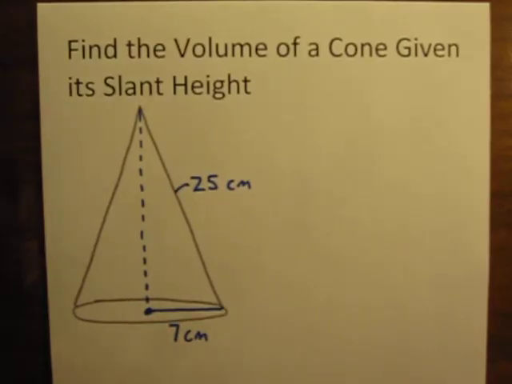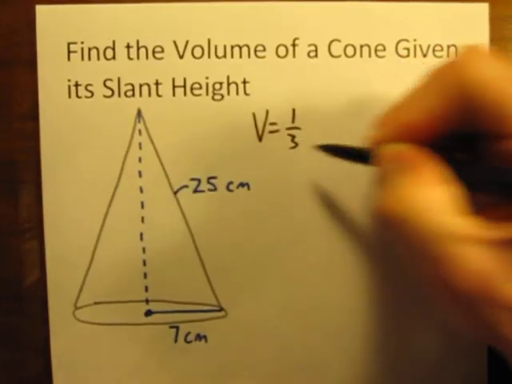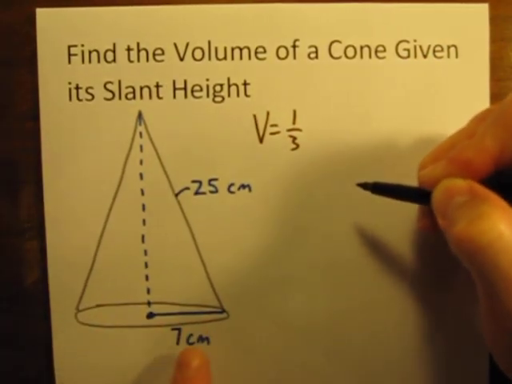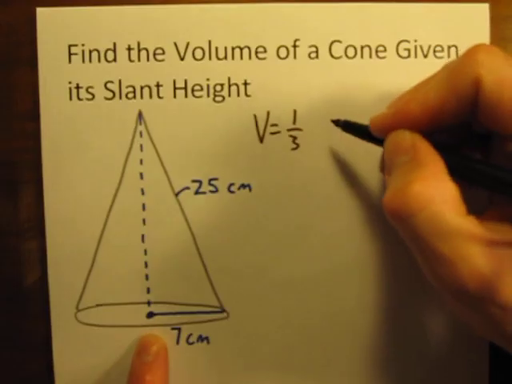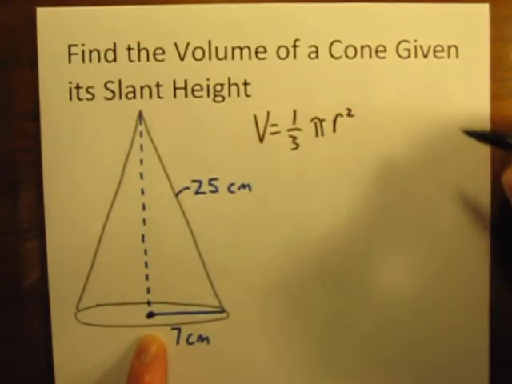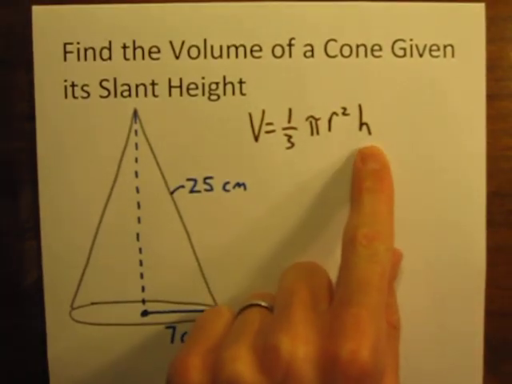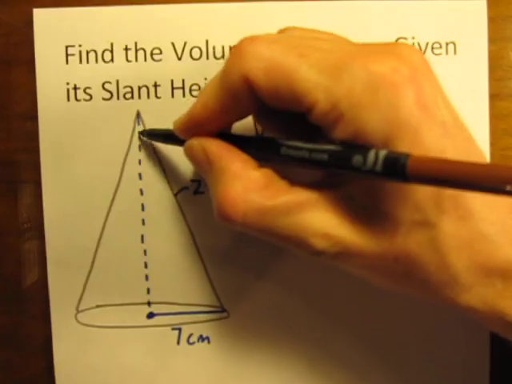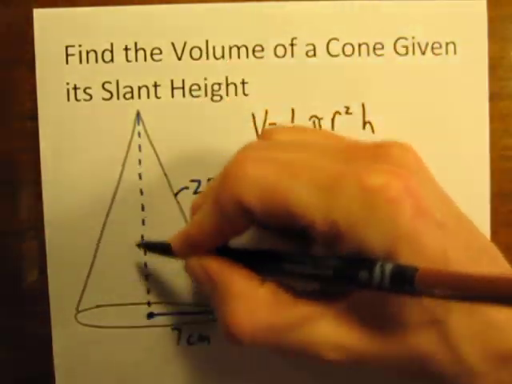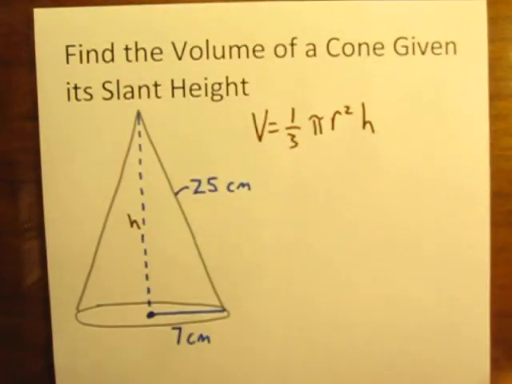The problem is when we're using the formula for calculating the volume of a cone, we know that the volume is equal to one third times the area of the base. The base is a circle, so the area of a circle is pi times the radius squared times the height. And when we're using the height here, the height is meant as this number right here, which we'll call h right there. It is not the slant height.